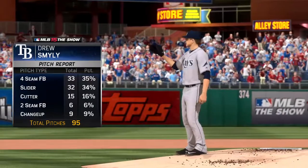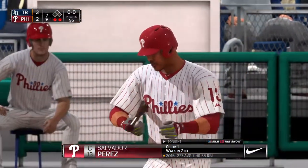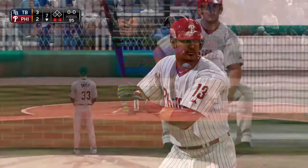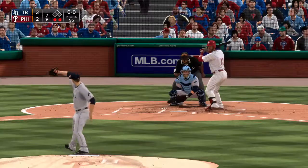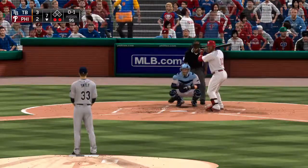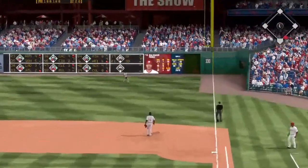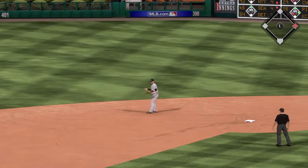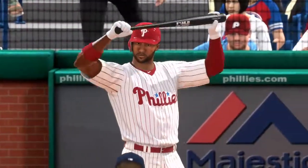He really doesn't have to throw that changeup all that much for it to be an effective pitch. Salvador Perez yet another shot — he hit into a double play last time. On the first pitch, this is pretty well hit by Perez but he got out in front a bit too much — foul ball. Next pitch laced into right field for a base hit. The tying run is on base now with two outs — if this next guy can put one in the gap, we could have ourselves a tie ball game.